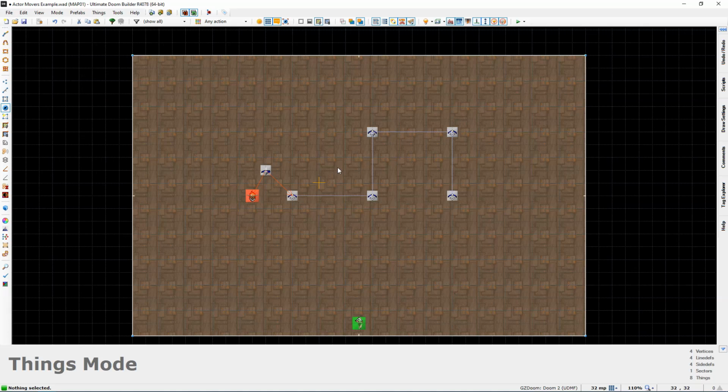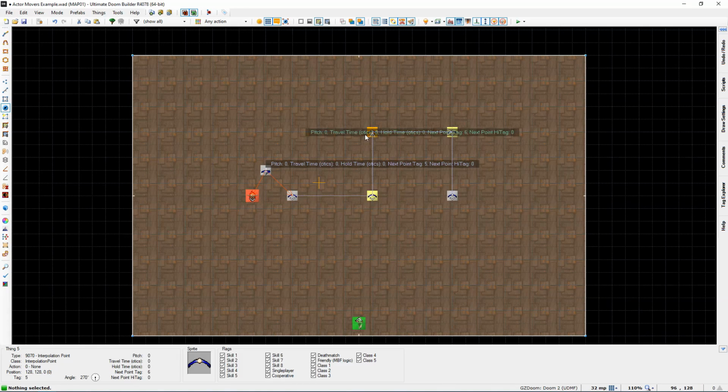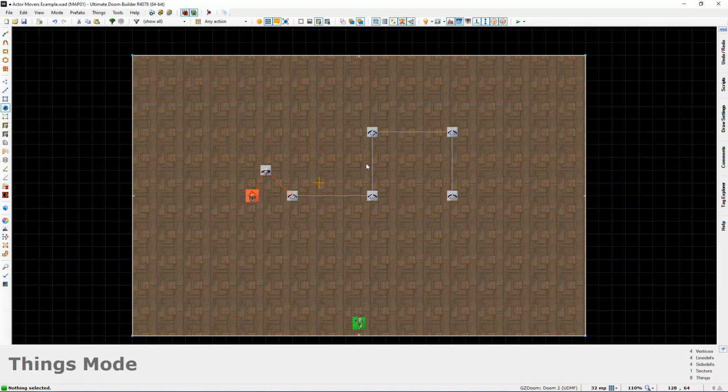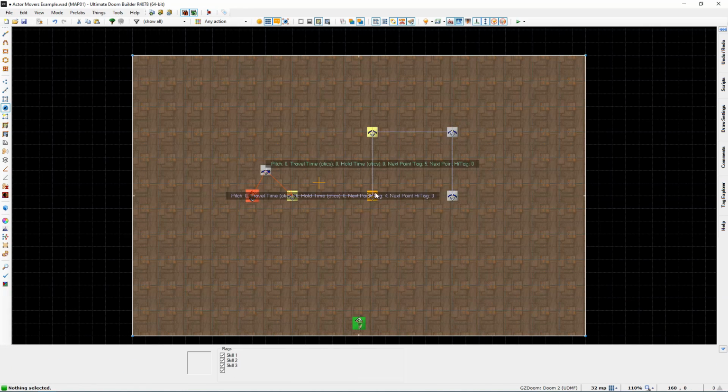So to reiterate, by default, a path is going to be curved, and if it is curved, then the very first and the very last interpolation points are not going to be part of the path. They're just going to influence the curve. But if you go to a linear path like this, the very first and the very last ones are part of the path. So with a linear path like this, the lost soul will start here and travel along until it reaches the end. If this were curved, then the only points that the lost soul would move on would be the second one up to the one before the last. So it would be like these three.